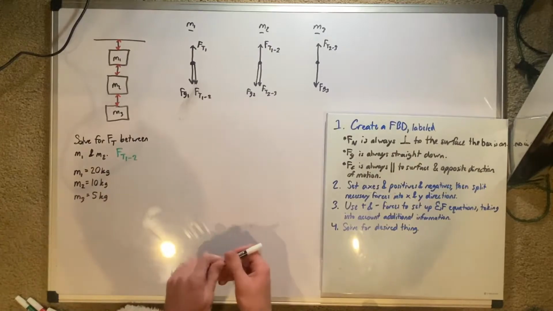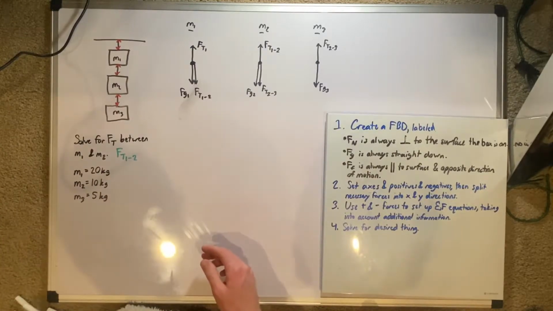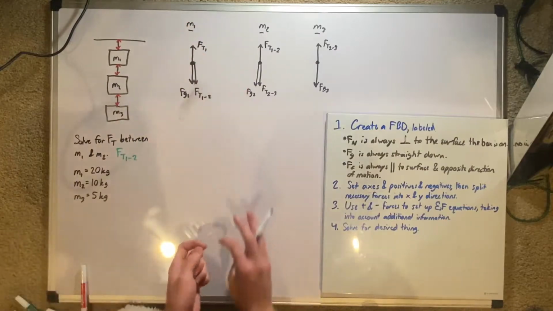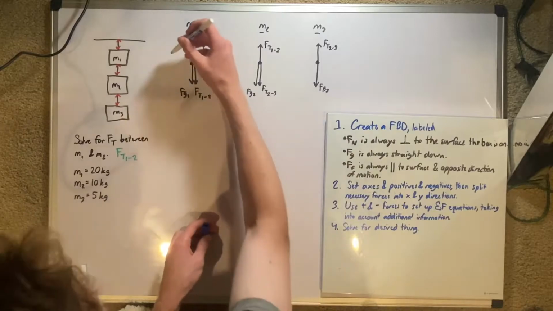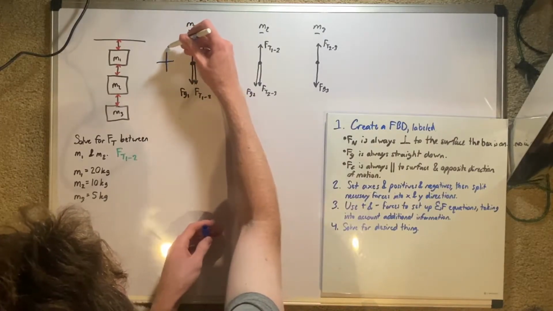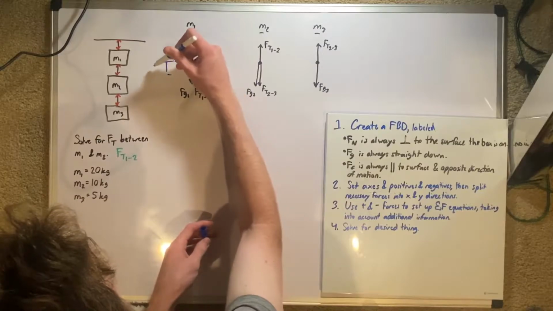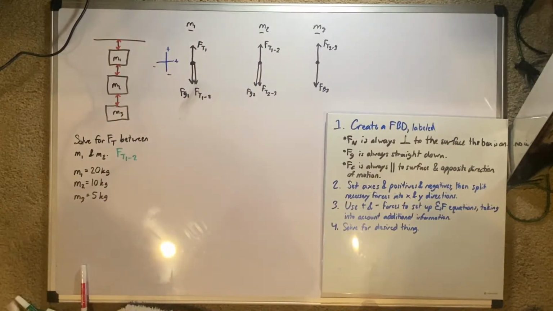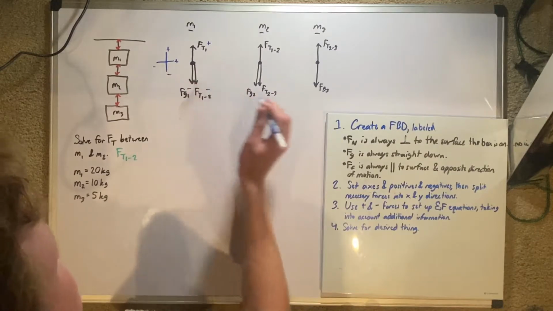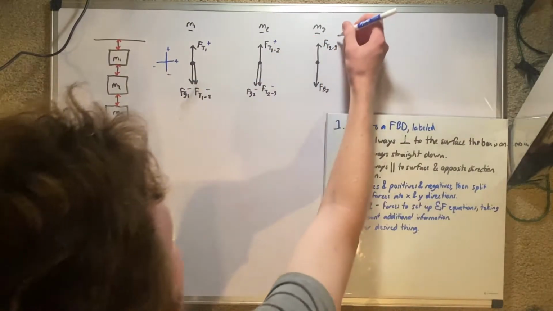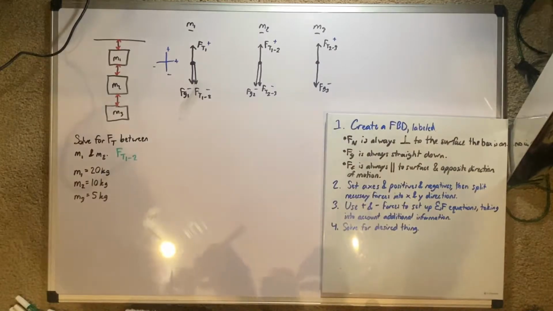Now, we can solve for things. Our checklist says to set axes in positive and negatives and split necessary forces into x and y directions. So we'll say up and to the right are positive, and down and to the left are negative, although right and left do not matter because there's only up and down. So let's set everything equal to positives and negatives: positive and 2 negatives, positive and 2 negatives, positive and only 1 negative.